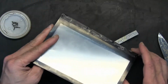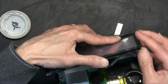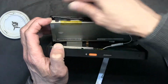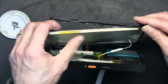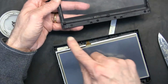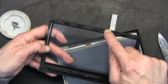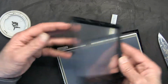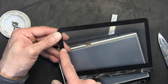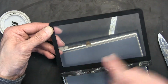Okay, so remember, let me say that again to you. I have to detach the screen from the frame so I can show you exactly what was holding it. So we have 9 screws: 1, 2, 3, 4, 5, 6, 7, 8, 9. On the left side of the screen, there's one in the center. This side there is no screw. 1, 2, 3, 4, 1, 2, 3, 4, and 1 here.